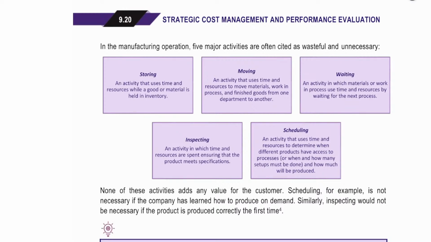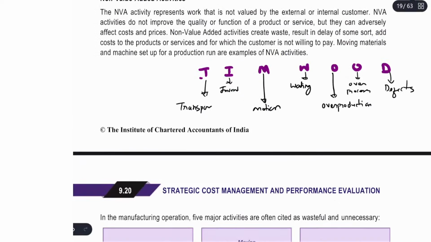So please write down, beta, the heading: value added and the non-value added cost. The 7 types of waste is denoted by Tim Wood. Although you know it, beta, but I am again requesting you to write down the meaning of each and every abbreviation. T stands for transportation, I for inventory. Once again, please write down the same.